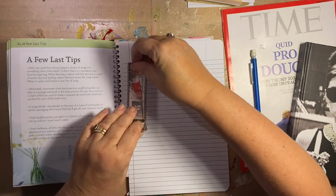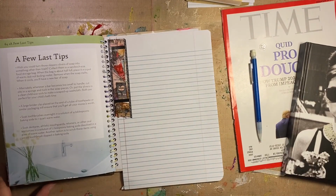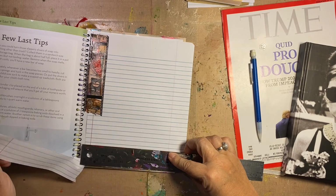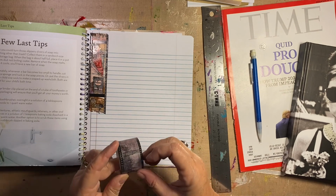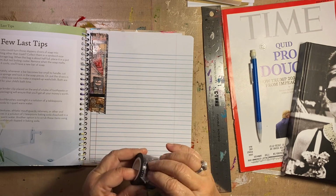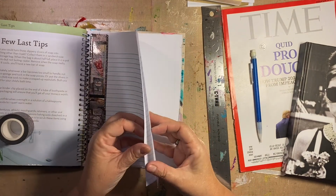Okay. I'm going to stick this down. She sent me this. This tape is lovely. It's Harry Potter, and I'm not a gigantic Harry Potter fan. I appreciate the work that goes into it, but I'm not a collector of Harry Potter things. So I'm just going to use that tape. Oopsie. To tape down extra pages. It's pretty. Oh, it's like in a film strip. Took me forever to find the end. Somebody needs to go on Shark Tank and invent a washi tape end detector. I can never find the end of washi tape. Can't be the only one that's that dense.